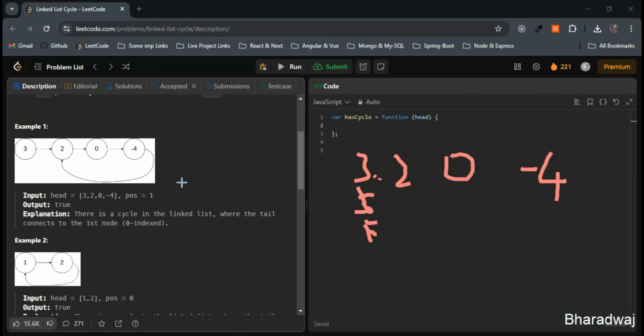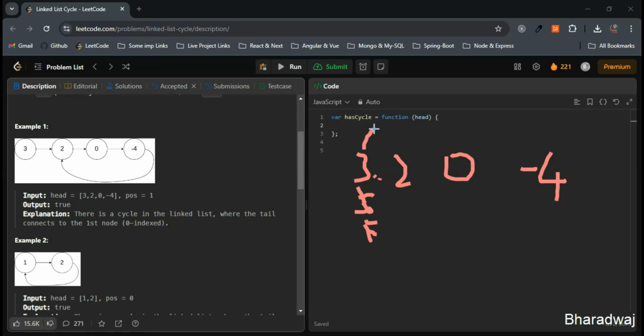First of all, we are solving the problem with the tortoise and hare algorithm. It states that if there is a person X and a person Y, and person X is moving one step, then person Y will move twice as fast as person X. In this example, slow is person X and fast is person Y. If slow moves one step ahead, then fast will move twice as fast.